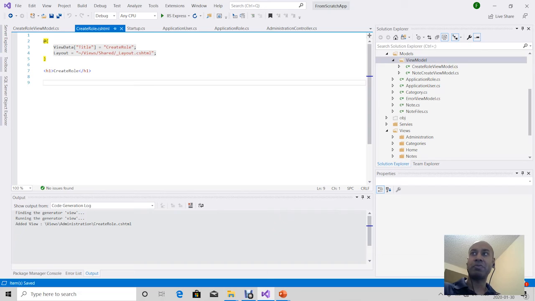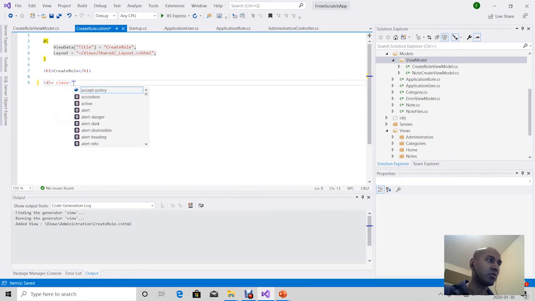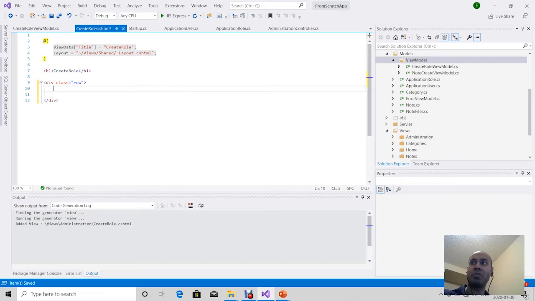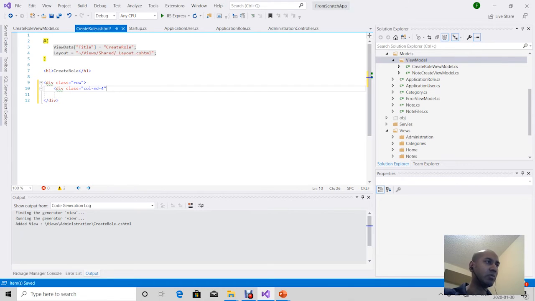Okay, the next thing we're going to do is create our HTML. So create a role using the Bootstrap class row. Create a new div and just define the size of the column. We want it to only be 4 medium columns.